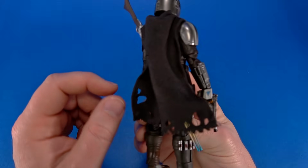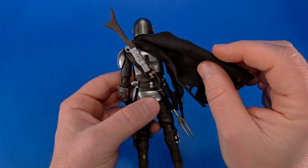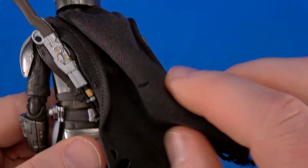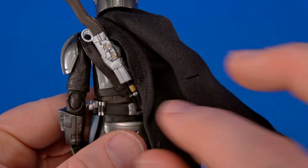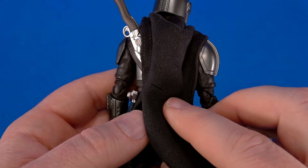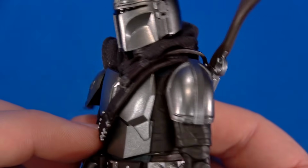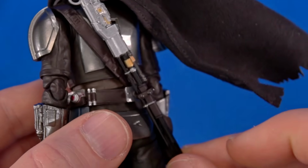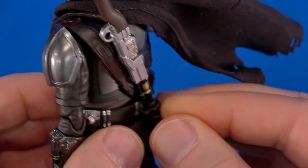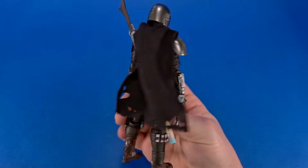Okay, coming back quite a bit later, because I couldn't just leave it like that. The gun is easier to plug in if you bypass the hole in the cape. I think that's the major cause of frustration: trying to hold on to the ring, put it through there, and then plug it in kind of blind, and then fiddle with this strap to go over. It still doesn't feel super secure. Like, okay, it'll stay in there, but if you start posing around and everything, it'll try to work its way out. But hey, if you want them displayed like that, it is possible.